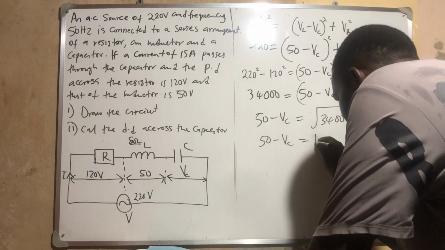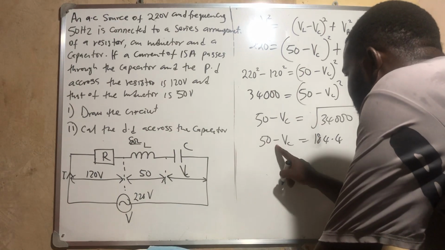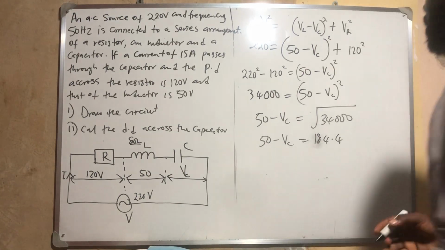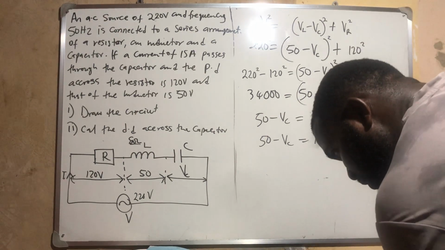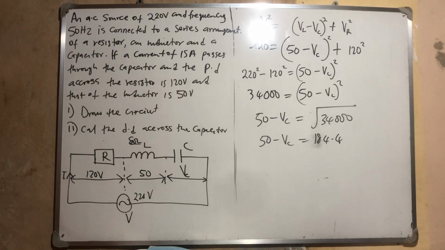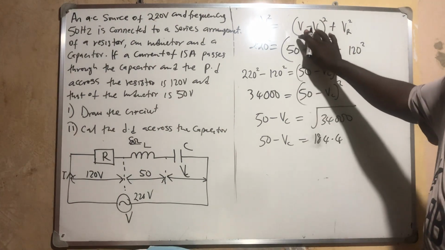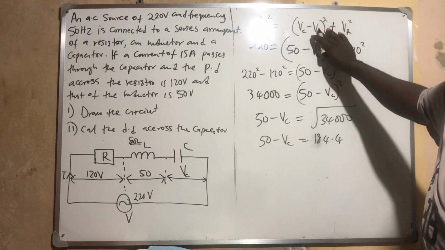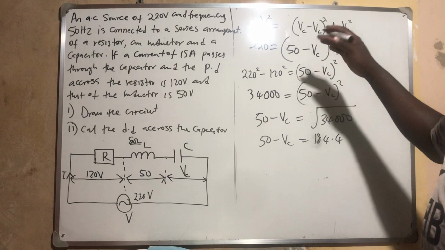Is equal to what? 18.4. Okay. So now this one coming here, this one going here. Is it the capacitor that comes first or the inductor? Okay, sorry. For voltage, the capacitor comes before the inductor. So C here and L here. So you got to swap it.